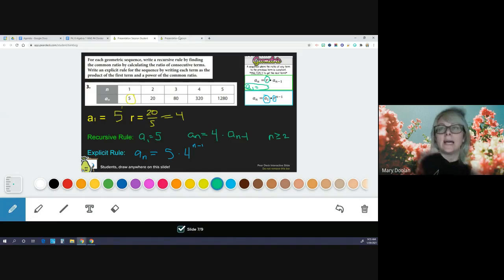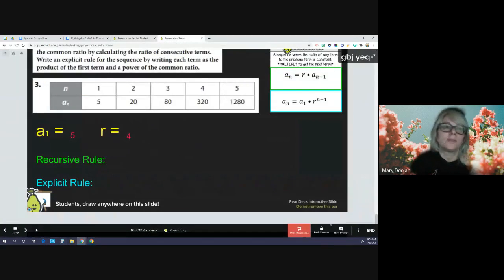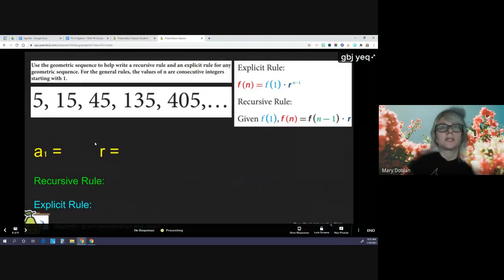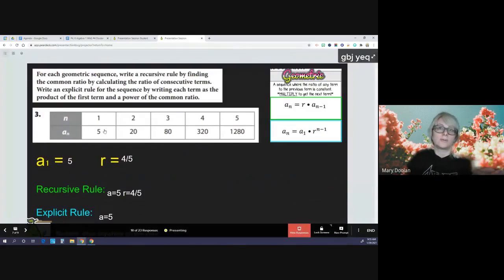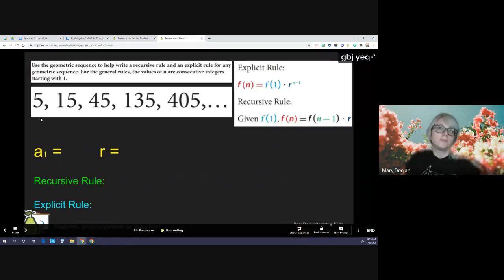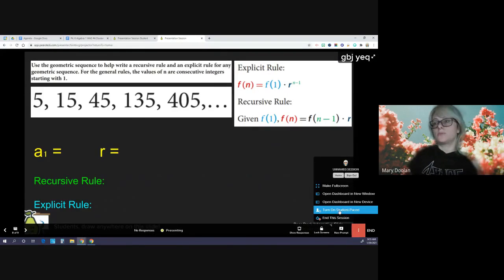The next slide I am going to show you anyways. You don't have to do these ones, but because we didn't get to them, we can look at a sequence without it being in the terms of a table. So if we just looked at 5, 20, 80, 320, and so on, it'd be these numbers here. When it's written this way without the a sub stuff, you can use these rules, which are given to you. So I'm going to put on student paste.